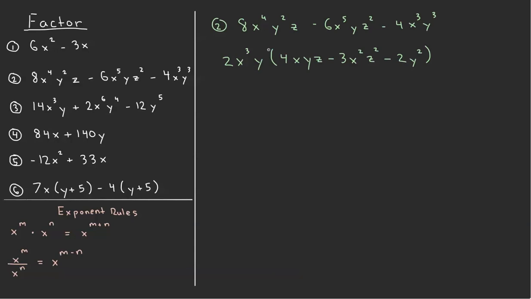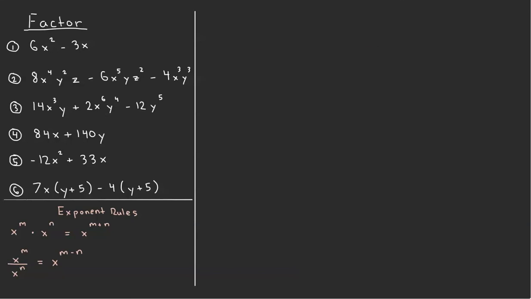Again, this is known as a prime factorization. We cannot factor either of these pieces any further. This is as far as we could go. Okay, so that is number 2. Moving on to number 3. Now number 3 is similar to number 2, which is going to be extra practice. 4, 5, and 6 all have a different idea represented within them, but number 3 is similar to number 2.